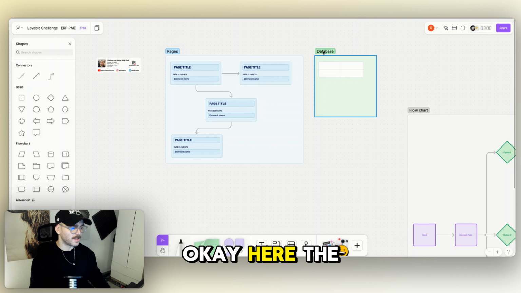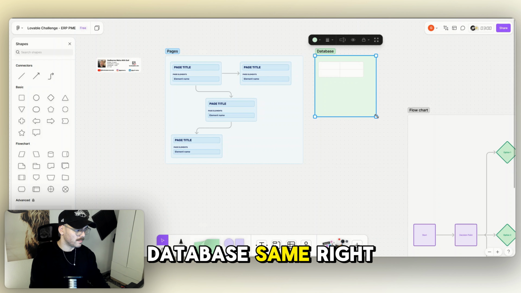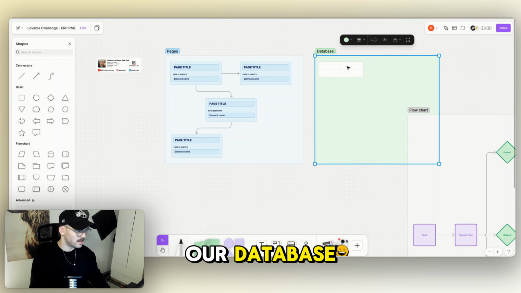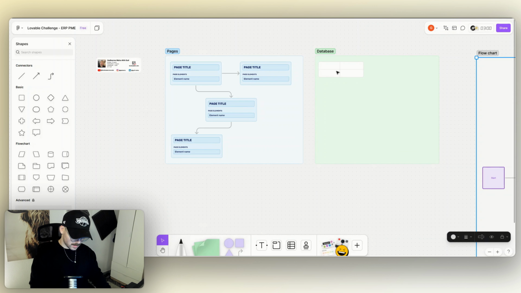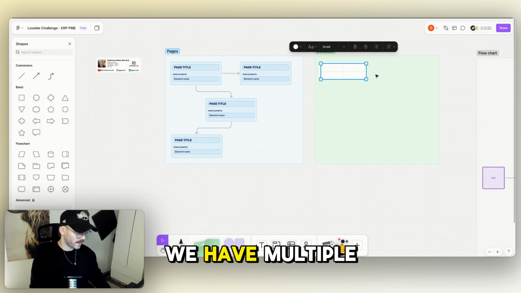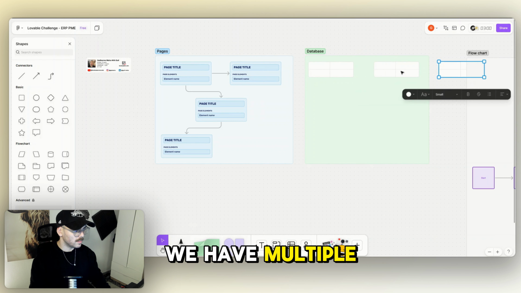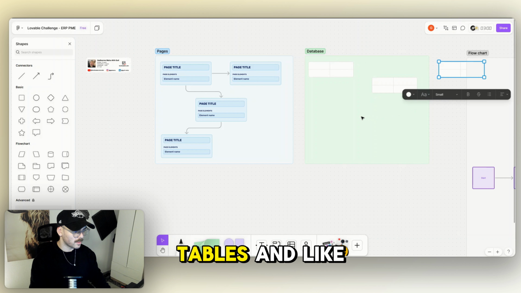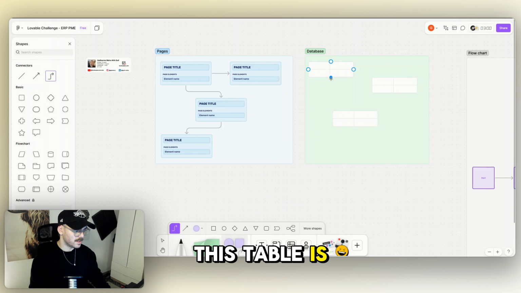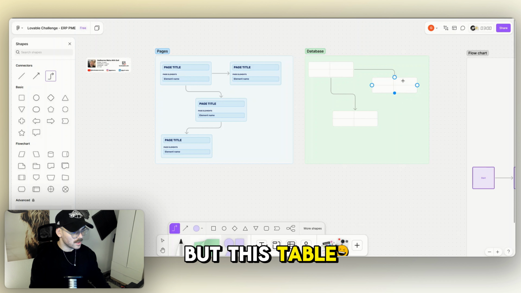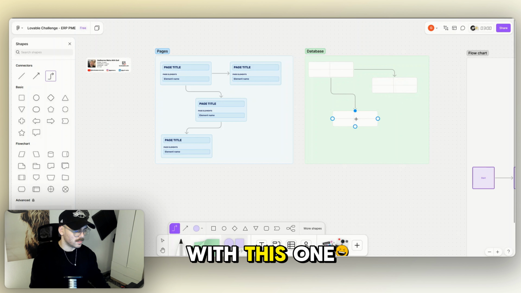Okay, here the database is the same, right? We have here our database. Let me take this from here. We have multiple tables, and this table is connected to this table, and this table is connected to this table, but this table does not connect with this one, right?